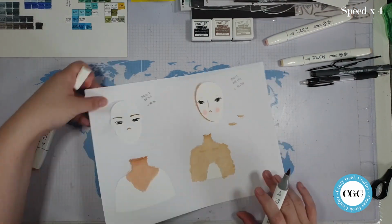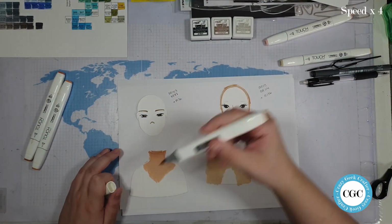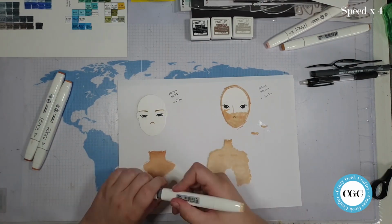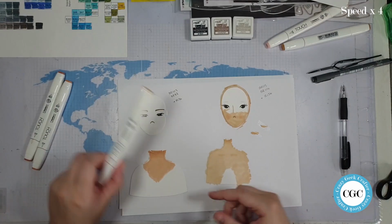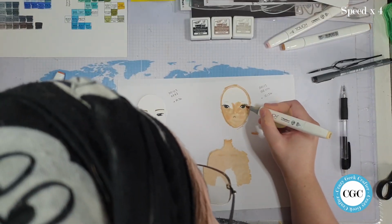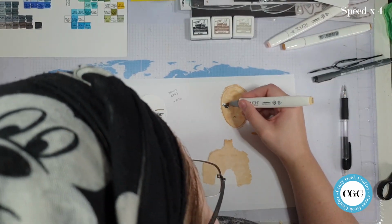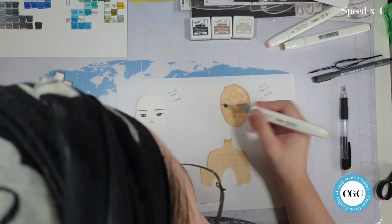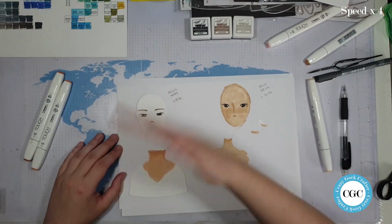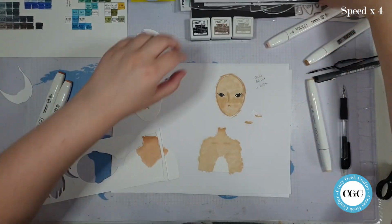This is what I was talking about, the nose, and I also needed to find out where to put the shading on the cheeks, the pink. I forget on the second one, but this is how I do it normally. I do circle motions, because otherwise I get lines on the face where the markers overlap. I also color in so that I stay off the bottom of the eyes, because otherwise I color in the eye whites, which I did on this one. And also there's the smear with the black ink. I was hoping it was going to be okay, but yeah, at the end I stamped a new one, and then I went away and let it dry completely.